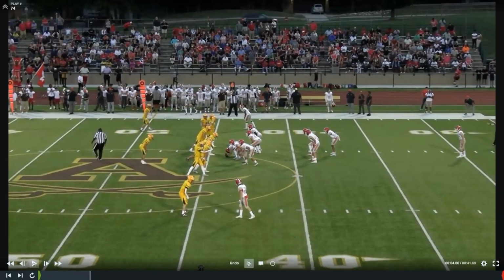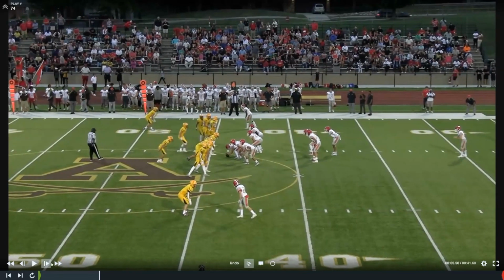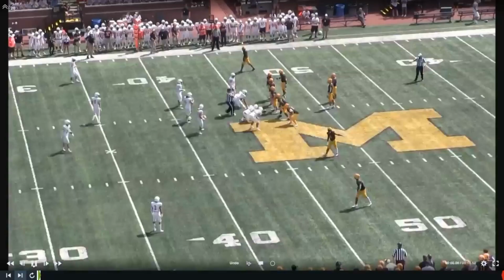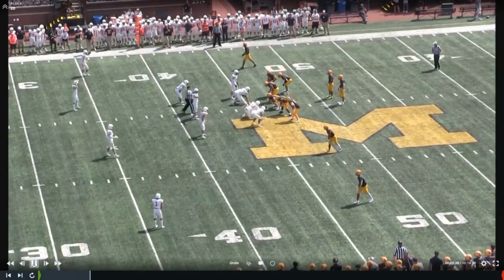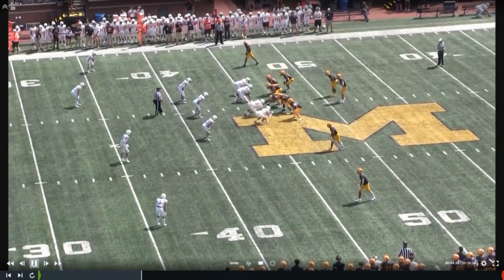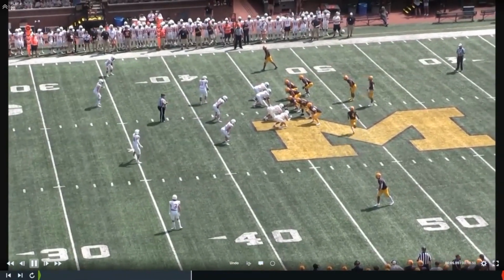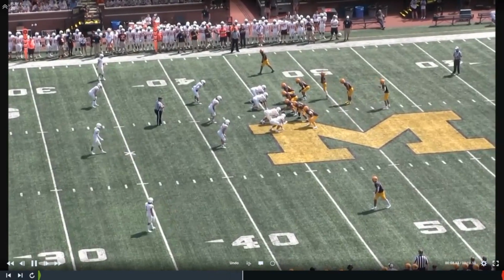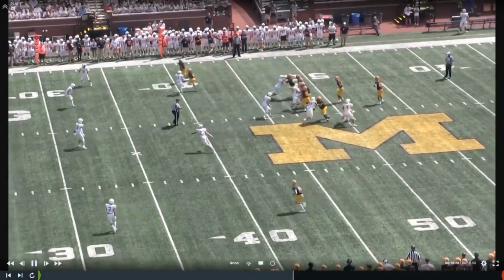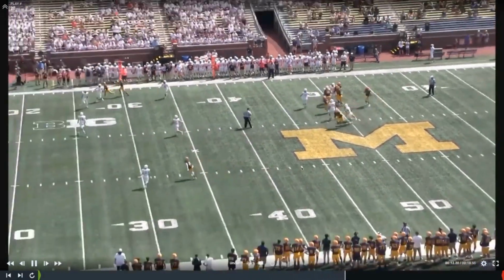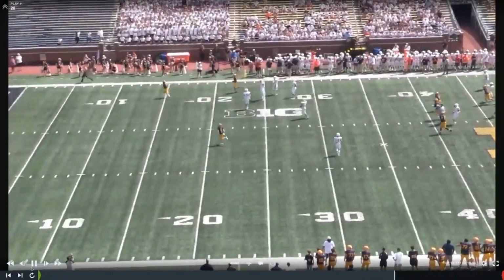All right, next clip. A little different scrimmage kick situation on this next one. Now this is early in the game. This is clip like 2020. Now it's 4th down. Let's go back to the beginning of the play.